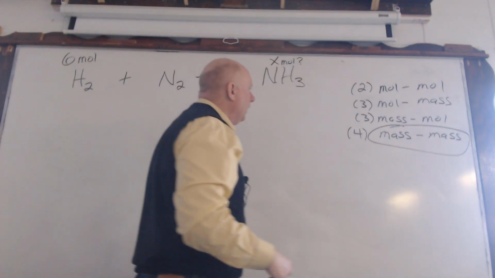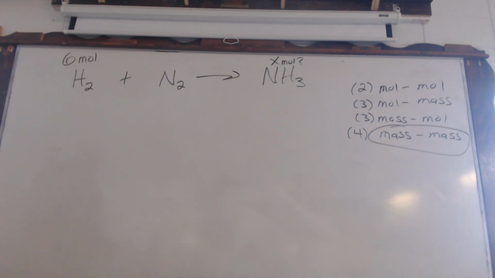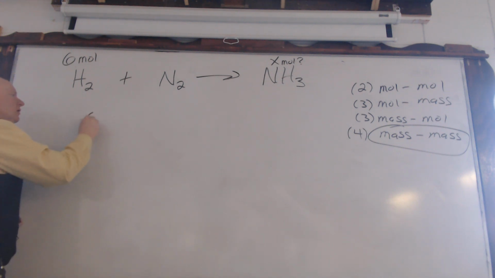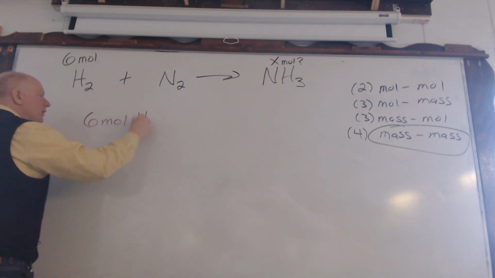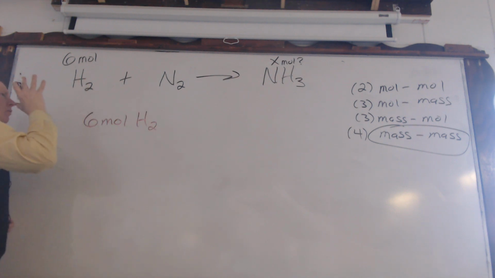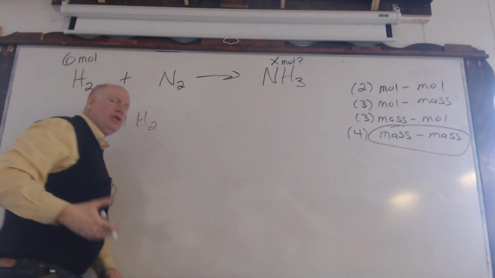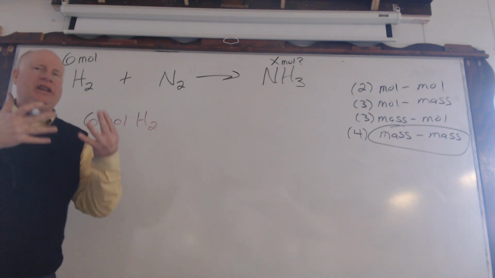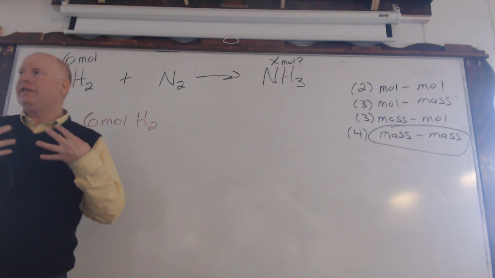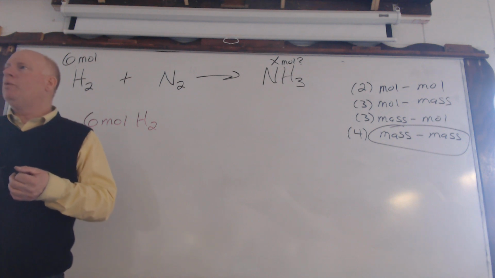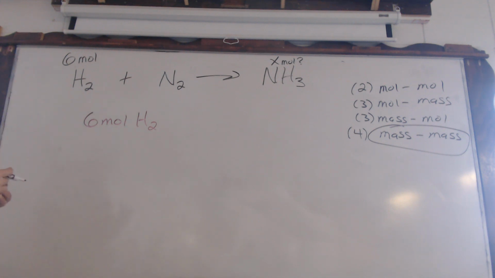4 steps. In step 1, the only place that you can start is with your hydrogen. And how many moles? Of course, 6. So we've got 6 moles of hydrogen. With this, you're converting one substance to another. That's not what you're doing in composition stoichiometry. You're always dealing with either the same element or the same compound. Here, you're changing one substance to another mathematically.